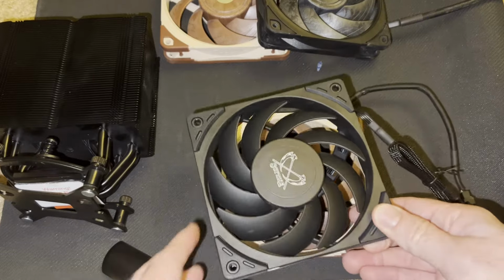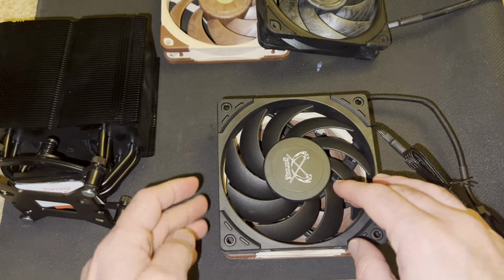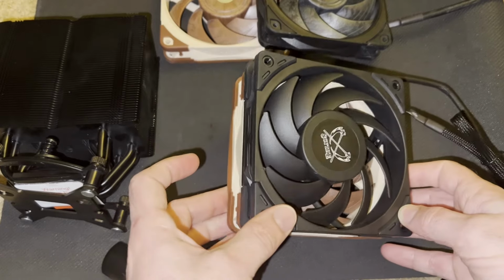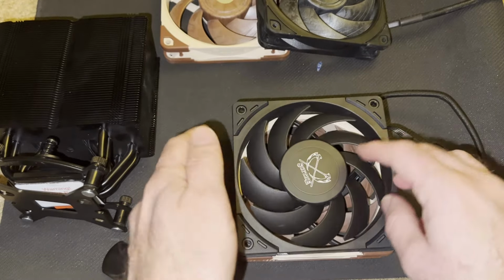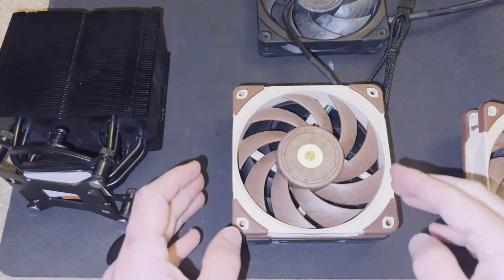When you add a second fan on top of it in a counter-rotating fashion, in essence, you're covering up all the gaps, so it kind of seals everything together. At least in a PC fan, because you're going to have almost no gap between the two fans, and as they're spinning, they counter-rotate.